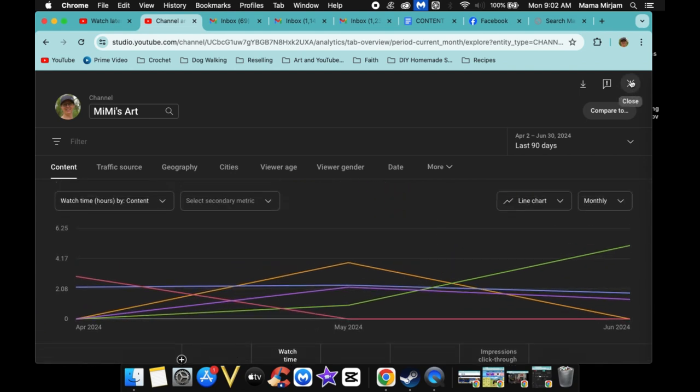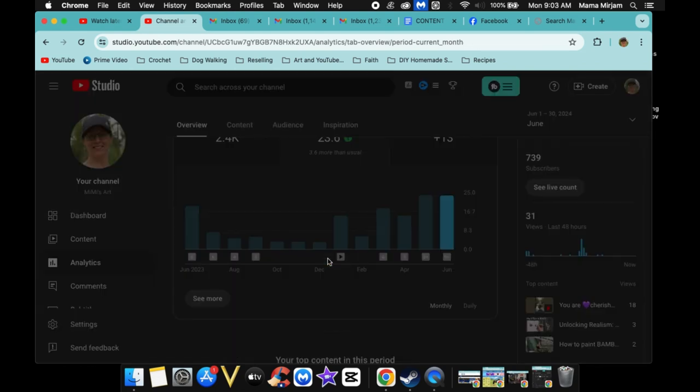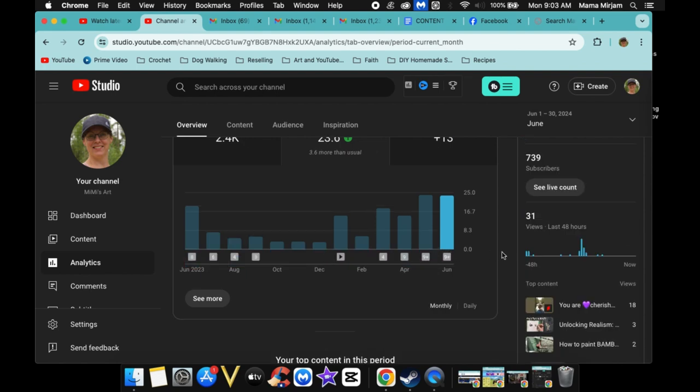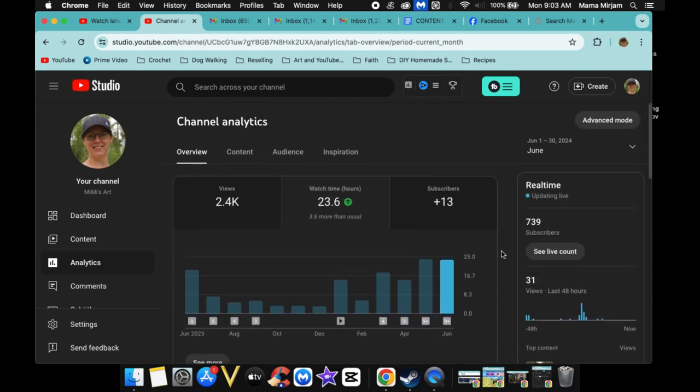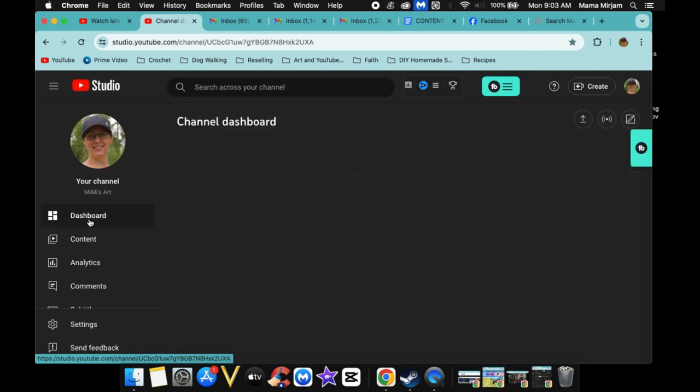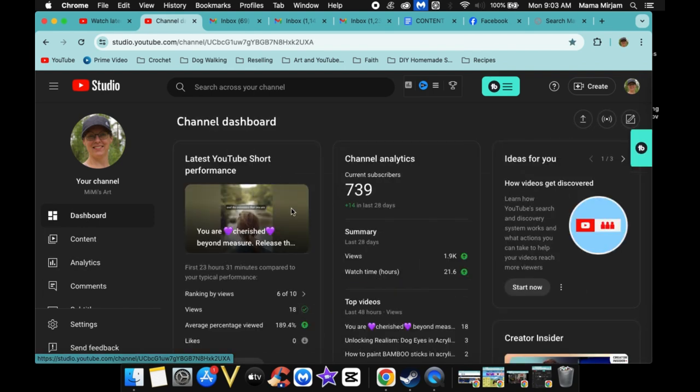Anyway, going back, I'm just still on the fence, should I continue on with my shorts or not? Because yeah, they're quick and easy to make. I'm going to stop the inspirational ones. I might just continue with, okay, if I have a paint session or if there's something from a long form video that is very easily made into a short, that doesn't take me a lot of time to do. So that might be something I want to do for sure in the future. But at the same time, I think the inspirational ones didn't really work.